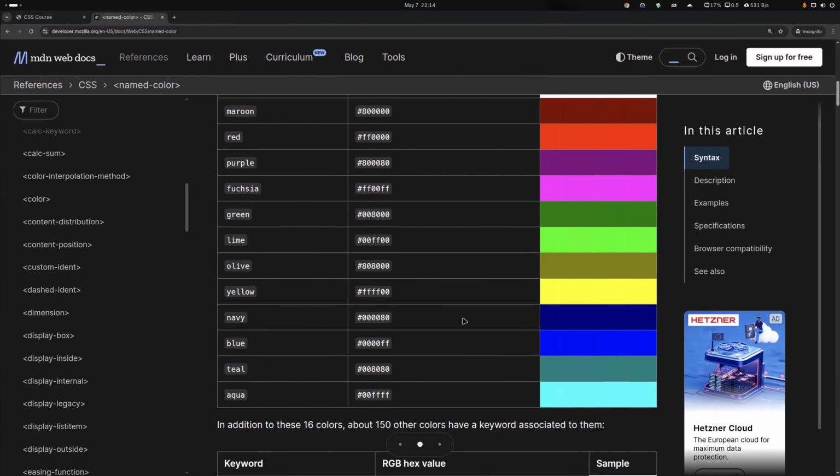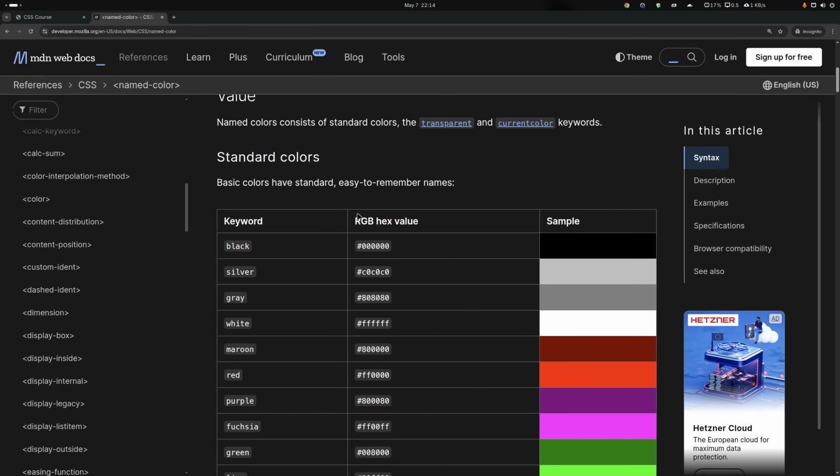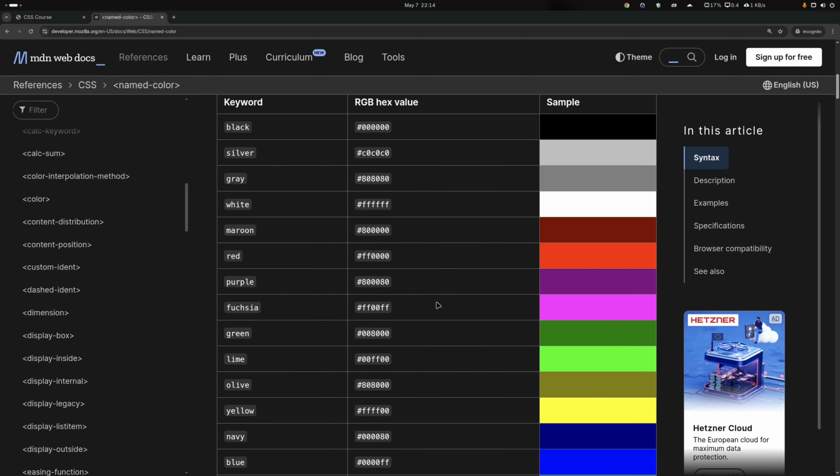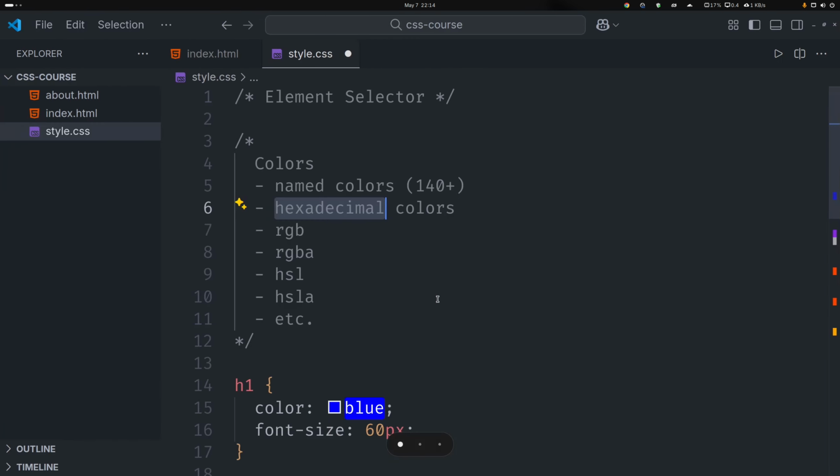Basically, if you go to the MDN as well, as you can see here, they are saying RGB hex value, which starts with a hash. We will be looking into that in a bit more detail as well. So this is one thing. You can use RGB, and then you can use RGBA colors, you can use HSL colors, HSLA, and so on and so forth.